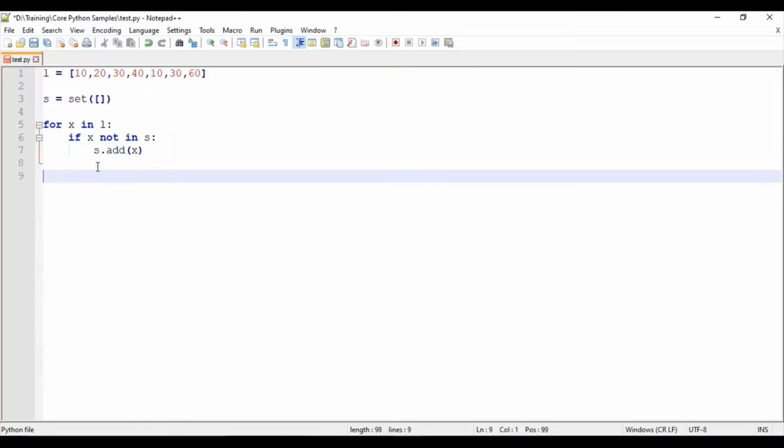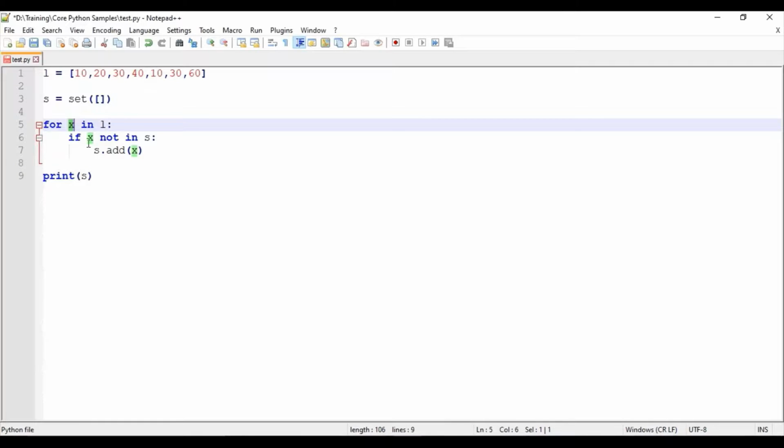Then finally I will be printing S. So this is a simple program. What I have done is, I have a list, and I am creating an empty result set S. I am iterating each element of the list, and checking whether the element that is coming inside the iteration is not present in S.